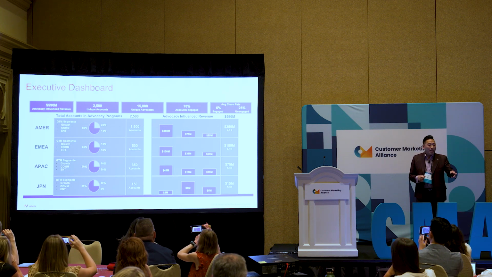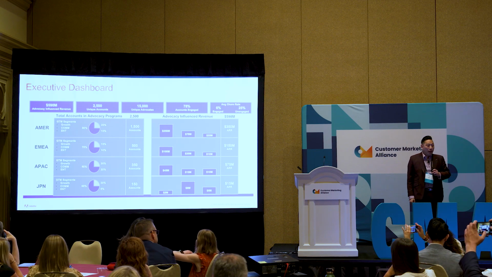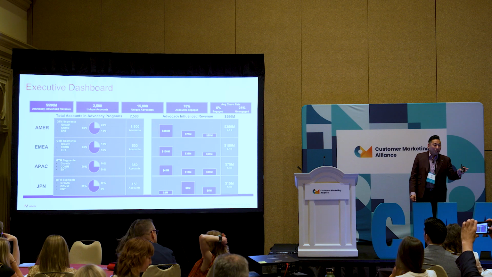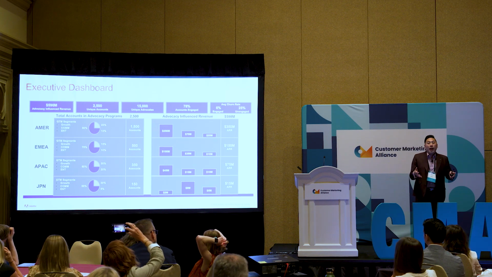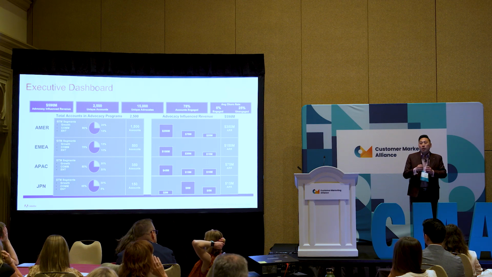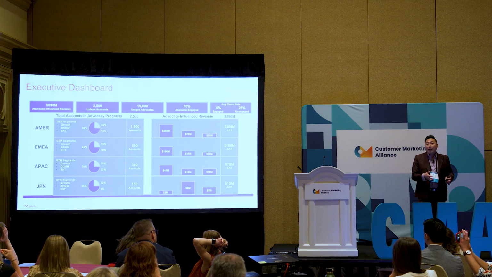As you see from the very top, the top line metric that I think your CMO, your VP of marketing cares about is what is your influence that advocacy is driving, could be customer marketing, to the bottom line of your business, right? Then you look at what is your overall ecosystem of unique accounts that you're engaging across your programs? What is that unique number of advocates?